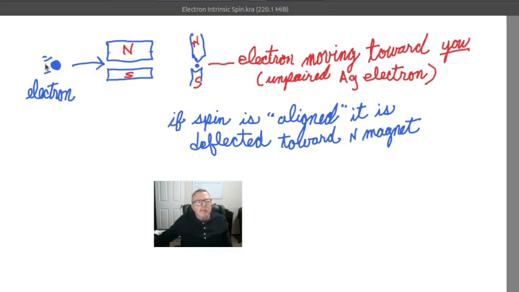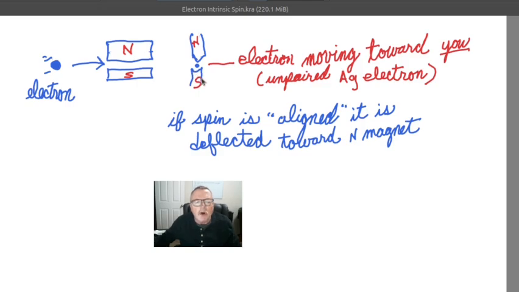So let's get back to this electron. This electron is moving this way into the magnet, from that last picture that we looked at. Now let's look at it head on. So we become the detector. This electron is going to go right at our eye. Here it's coming down the line, right underneath the pointy part of the north pole of this magnet, and here's the south pole of that magnet.